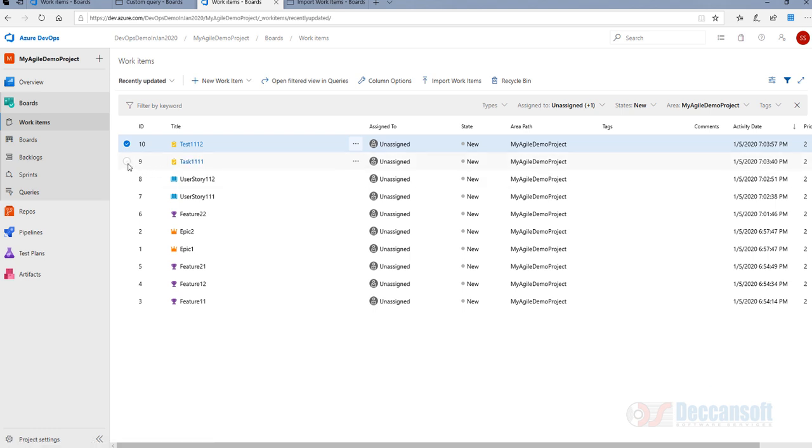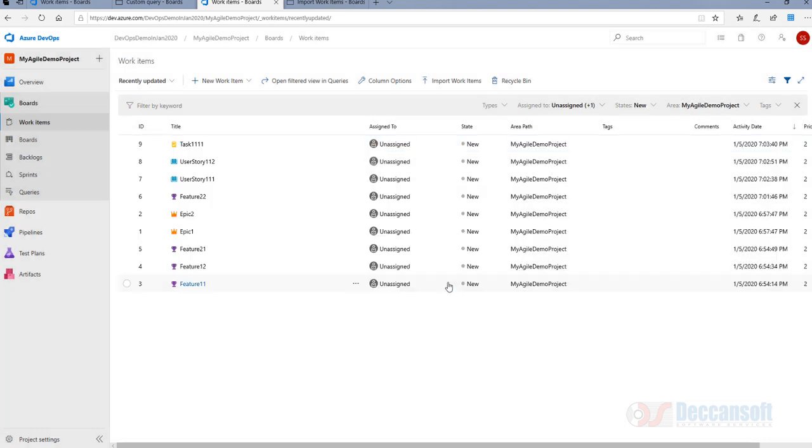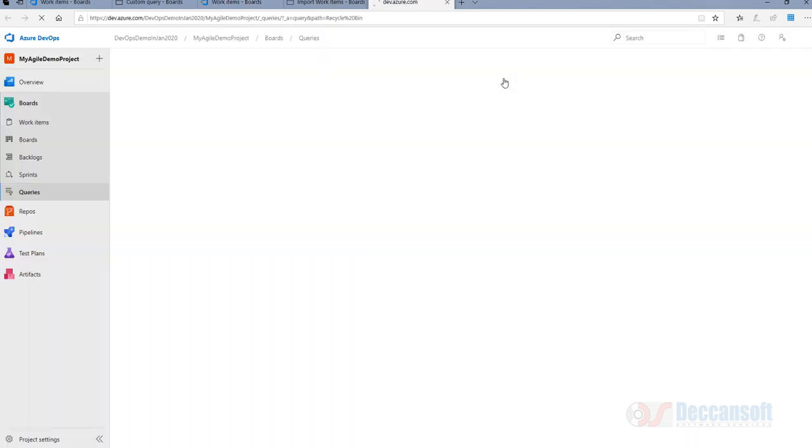Yes, any item deleted will automatically go to the recycle bin. For example, I would like to delete, let's say this task, Test 1112. I would like to delete it. So just go here, delete. It's deleted, but you can always go to the recycle bin, but that also takes you again to query.